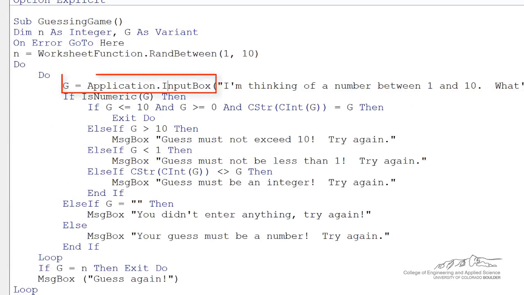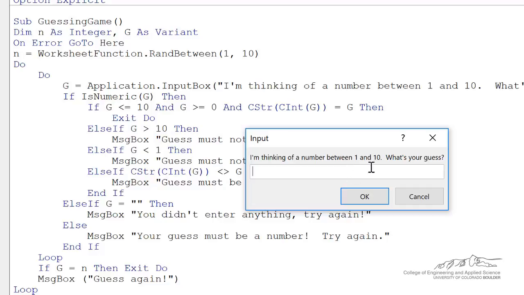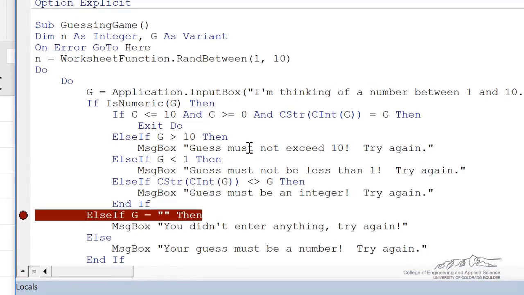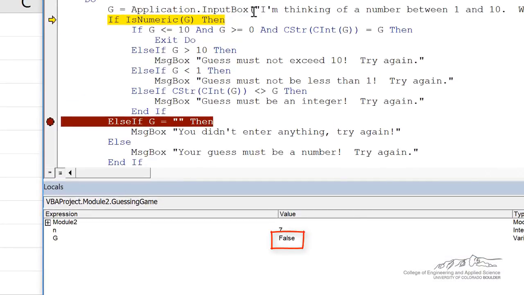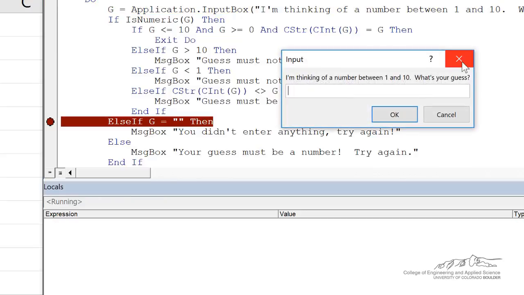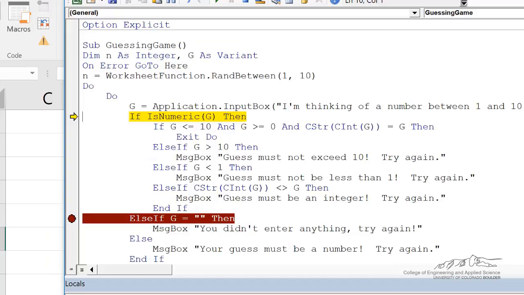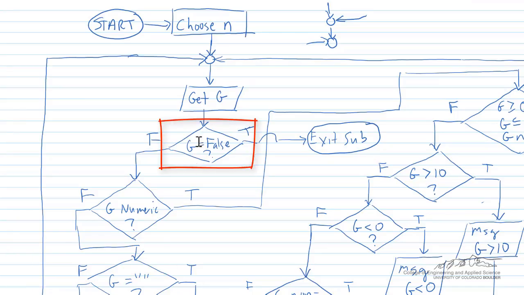A 3 means it can accommodate strings and numbers. And the important thing about using the application input box method is it's been designed such that if the user cancels or closes out, the return value to whatever's on the left side of the equality is a false. So let me show you. If we run through this, you also notice that the input box looks a little different from the input box function. If I run this, I press F8. If I cancel, then you look down here in the locals window, the application dot input box method has returned false to the value of G. And again, we have to have G as a variant. Also I can run this and I can just close that button here. And the same thing happens, the return value for G is false. That's why on the flowchart here, I put if G equals false, then we're just going to prematurely exit the sub.